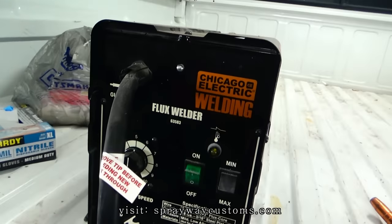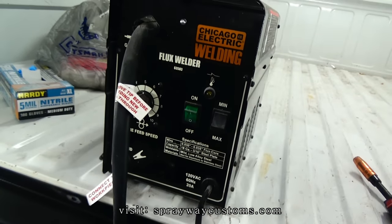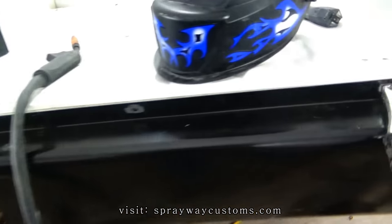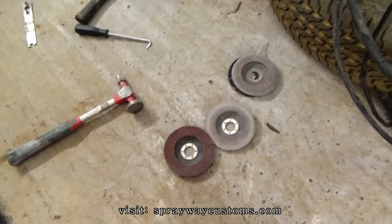I got my Harbor Freight welder. I don't do too much welding because I'm not a welder, so I don't claim to be now. But I know how to grind. I know how to grind down and do some body work though.